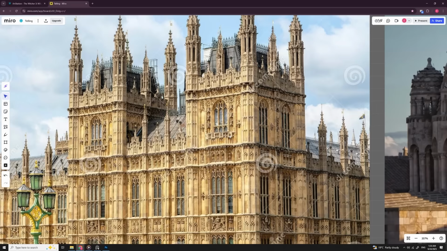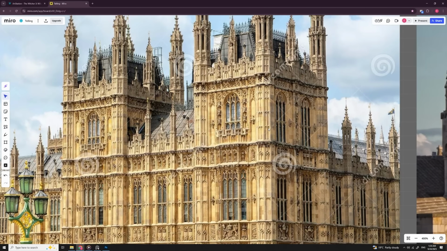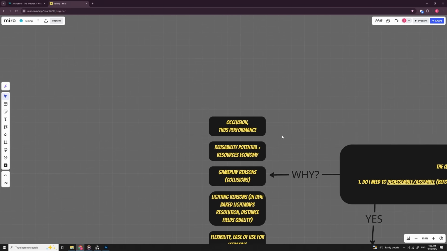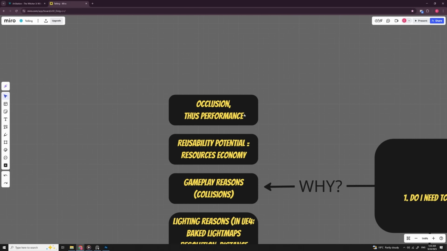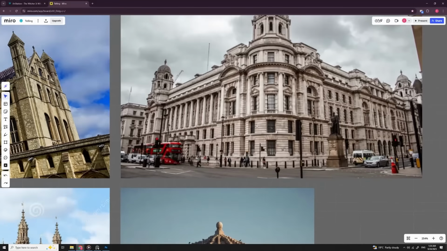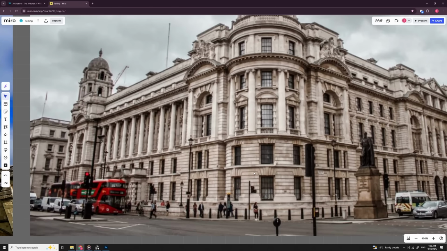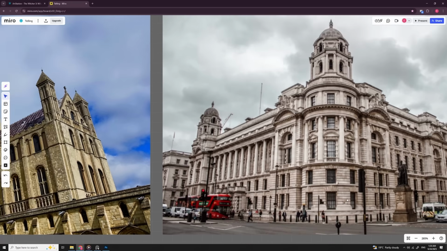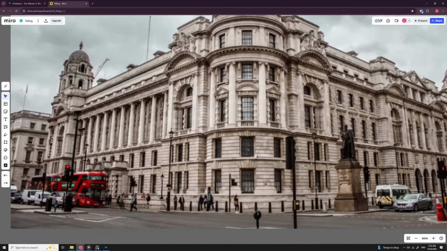And it is important to note that in this case, we're no longer dealing with flat walls, but with fairly complex geometry, a complex model, which is very advantageous to optimize using occlusion culling and thus modularity. And this is because the more polygons an element has, the more advantageous it is for it not to participate in rendering until it is visible to the camera. Now, also in this example, thanks to the simplicity of the materials and the emphasis on geometric details, the modular approach is more than justified and logical in the case of such classical or neoclassical architecture.